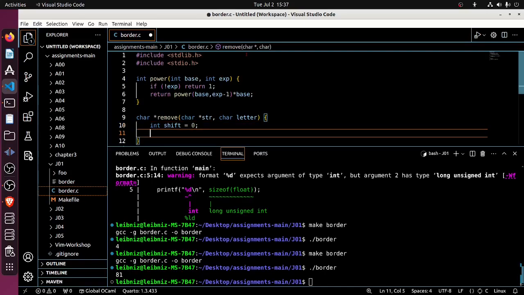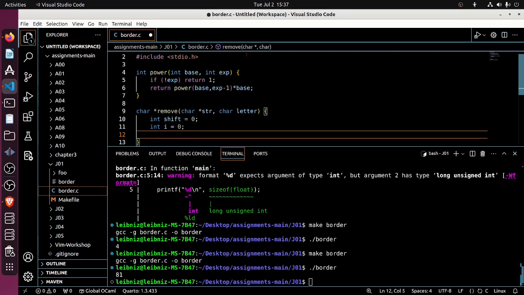So let's see what that looks like. Oh, and I'm going to need to keep track of where I currently am in the string. Since there's no input for the length of the string, I probably just want to say my integer index i is initially 0, and maybe I'll just use i to always access the current char.